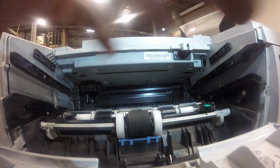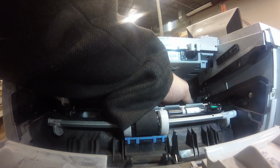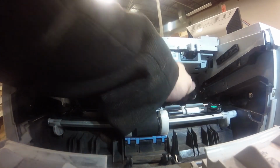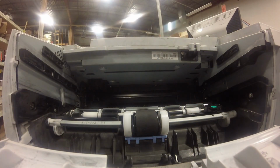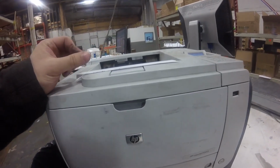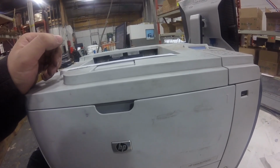Okay. So once it's in place, make sure the black plastic tab is in and snapped in. And so we got another paper jam.